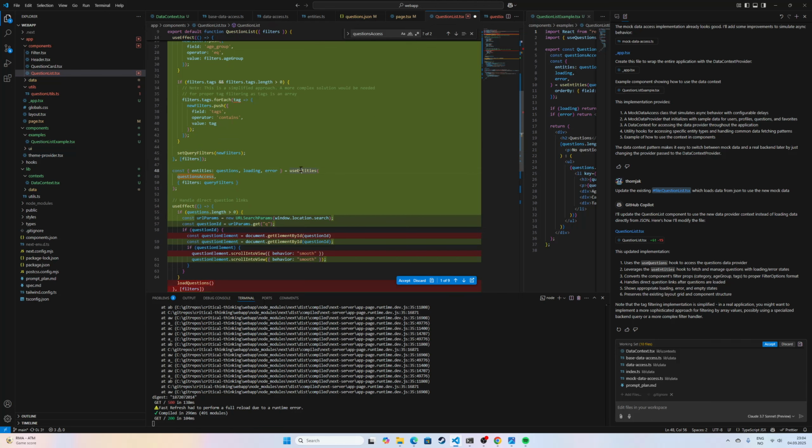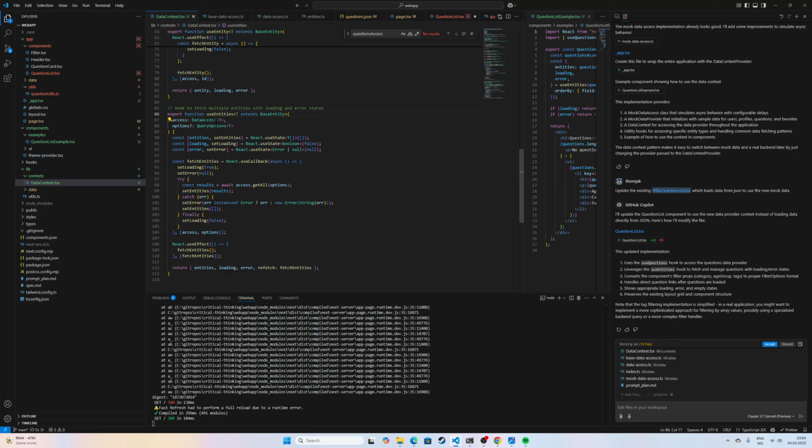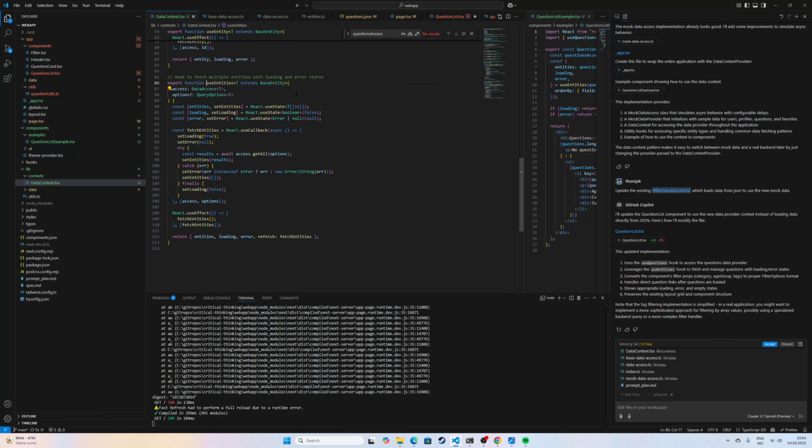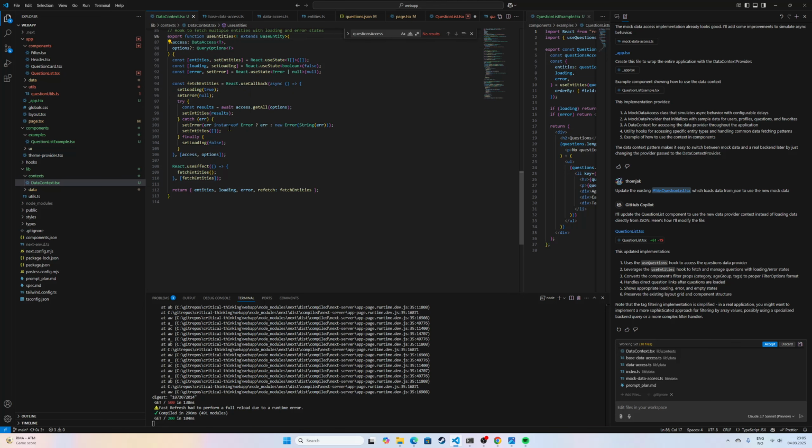With the filters. So this use entities is a generic function that takes some entity that we have and some query options that we have, and then fetches the data, right?